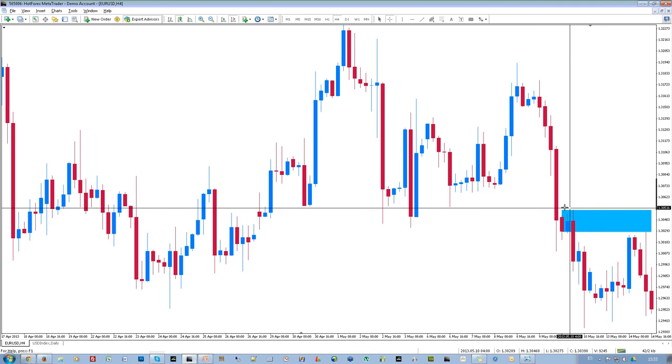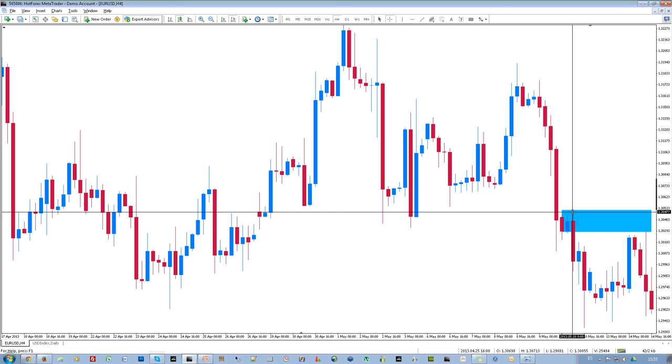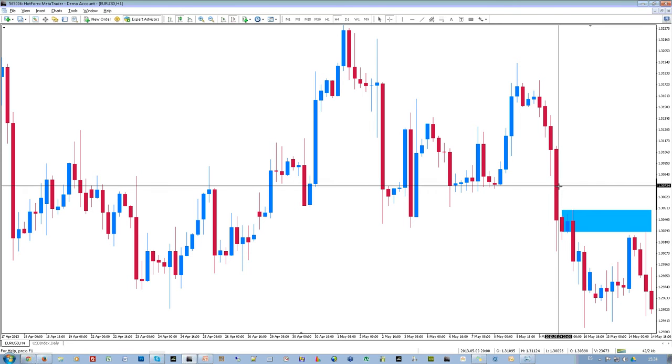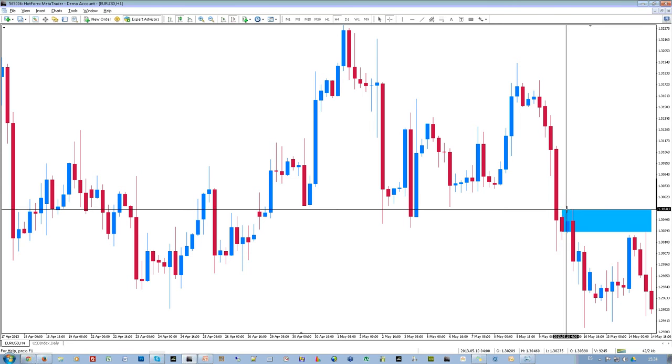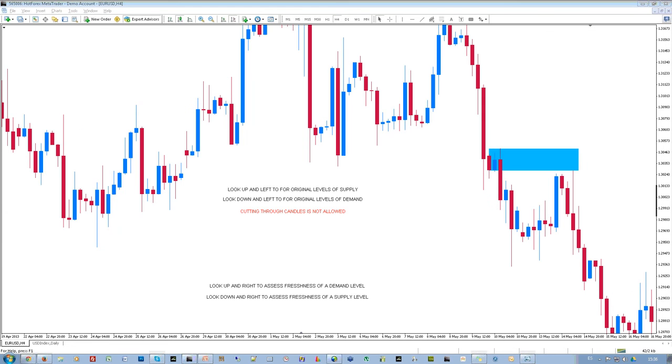We draw a horizontal line and we look up and we stop when we find the first candle. We don't cut through candles. We won't consider this area or this area of supply. No, this is not a reaction to this or to this. We look up, and when we find a red or green candle or blue candle or whatever it is, we stop here. And now we ask ourselves this question: is this level a reaction to a previous level? Is there a level over here? No, there is not. So this level is original. That's how we define it.